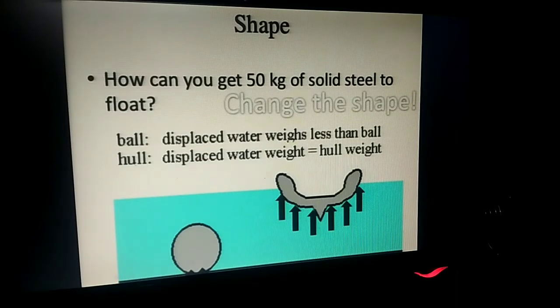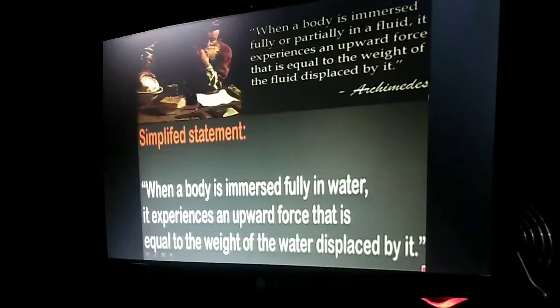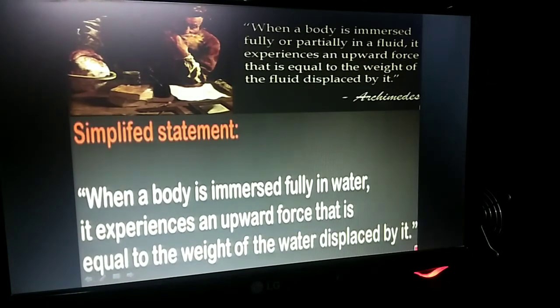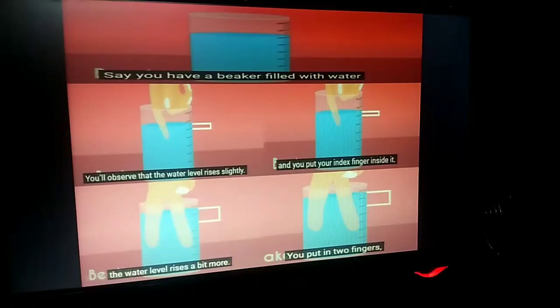Ball: displaced water weighs less than the ball. Hull: displaced water weight is equal to hull weight. Archimedes principle: when a body is immersed fully or partially in a fluid, it experiences an upward force that is equal to the weight of the fluid displaced by it. In simple terms, when a body is immersed fully in water, it experiences an upward force that is equal to the weight of the water displaced by it.